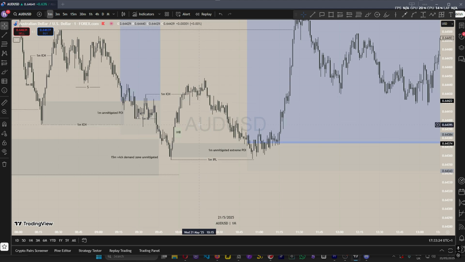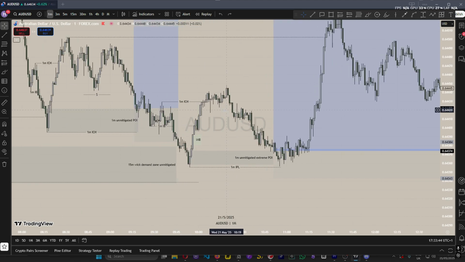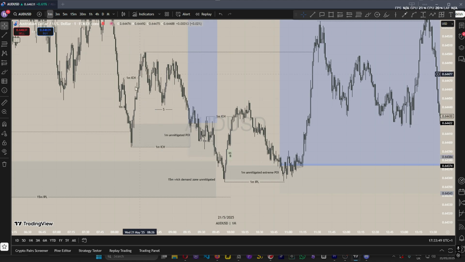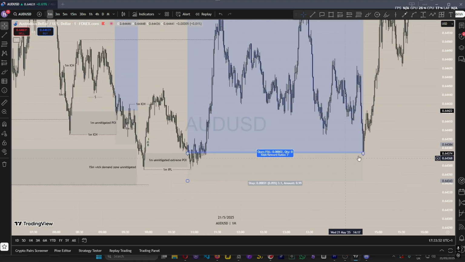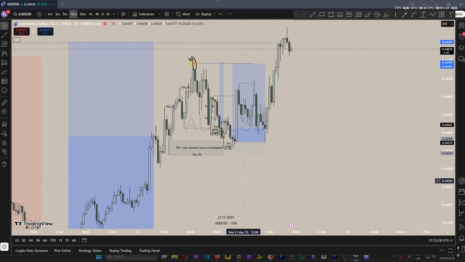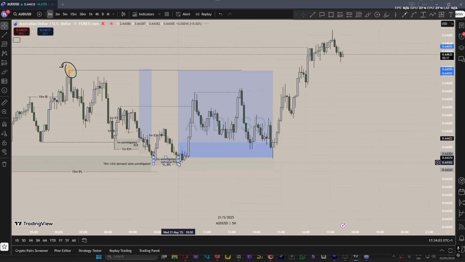All right. Now that is not enough. We need confluences. Now, if we look, we've got a very good imbalance, and if we compare it to this one, this is good, but it's not close to the POI like this one. And the inducement on this one wasn't the greatest. If this was closer to the POI like this, that would have made it higher probability. So this one is quite obviously and quite clearly a better setup than this one right here. And unfortunately, this was going to be a 7 risk to reward, but it ended up as a break even.